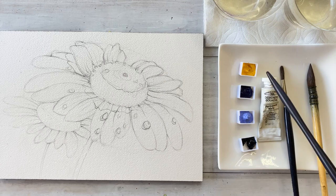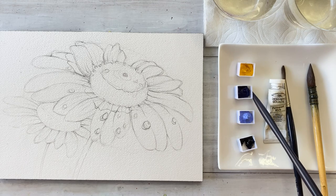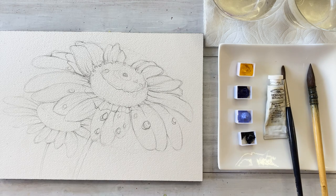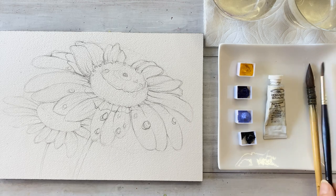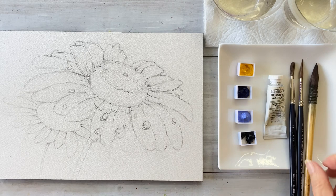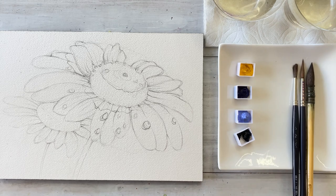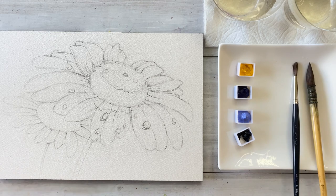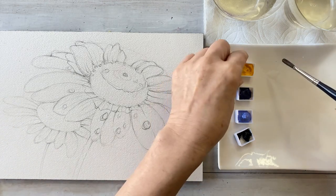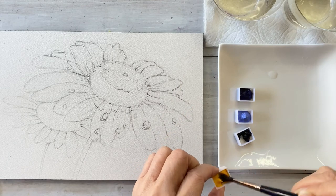Okay, today I'm going to use yellow, ultramarine deep, lavender, indigo, and white gouache. And I sketched in advance. For brushes, I use Da Vinci, Raphael, and Winsor & Newton. The first thing is that I'm diluting the colors for work.